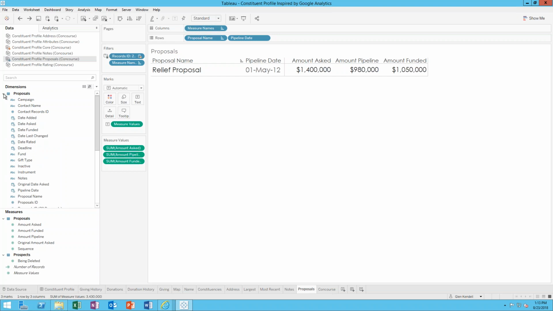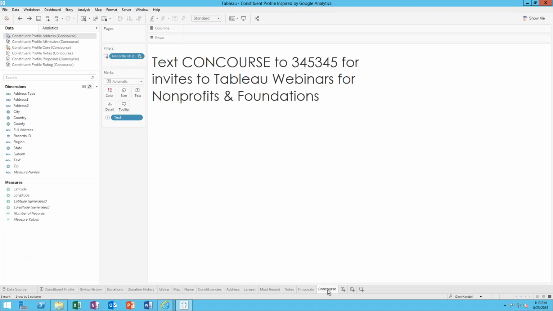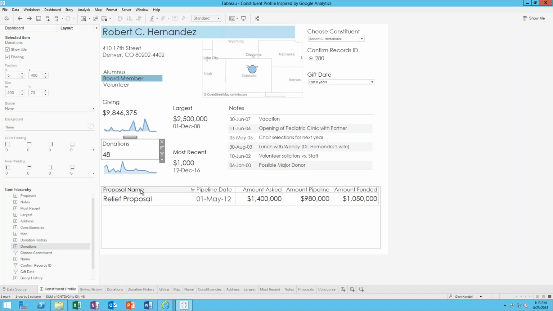In the case of proposals, there's a little bit more information because it's actually links to prospects, and then prospects are linked to proposals. Again, this is Razor's Edge data. We have ratings in here as well. The sample database doesn't have a lot of good stuff for ratings, but you could throw in rating information if your database has it, and be able to incorporate that easily as well. And so that gives us the notes, that gives us the proposals, and that's really the basics of where I'm pulling all these data points from.